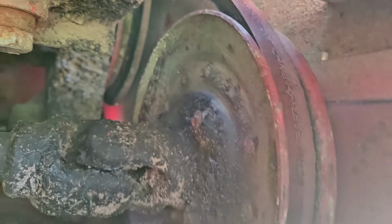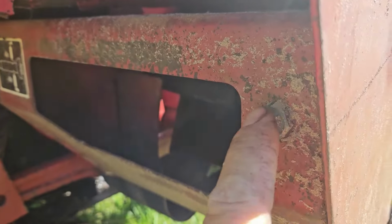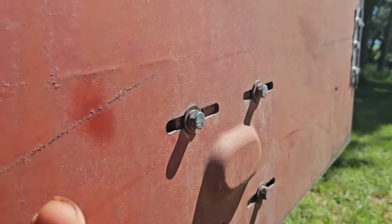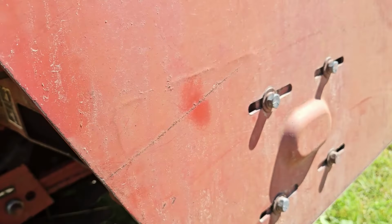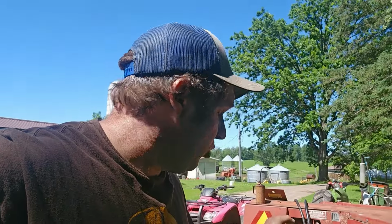There's 4 bolts over here on the outside. You loosen these up, and then there's a bolt here you screw in, pulls that shaft back and tightens the belt. But I was just wondering, and of course I probably never know, but it's a good possibility that somebody was cutting with this and it quit cutting, and they assumed that the gearbox went out and brought it to the sale.